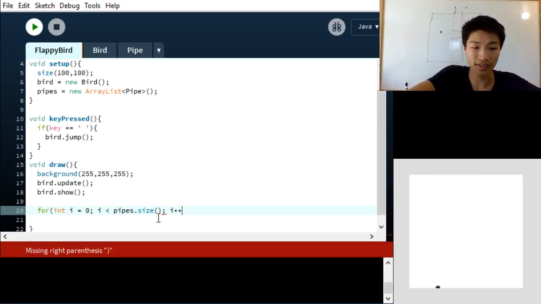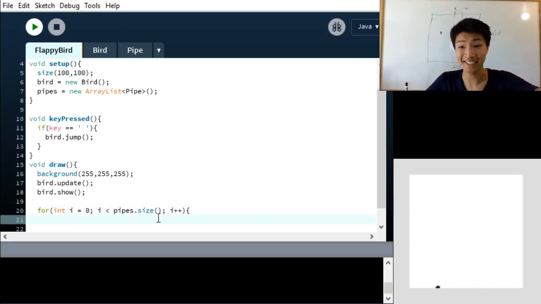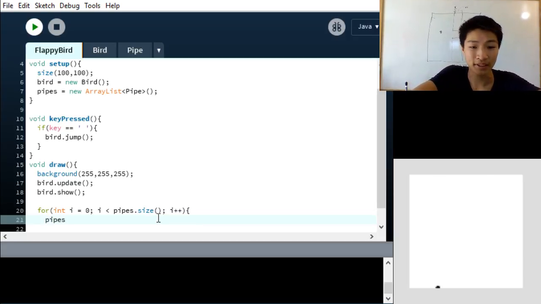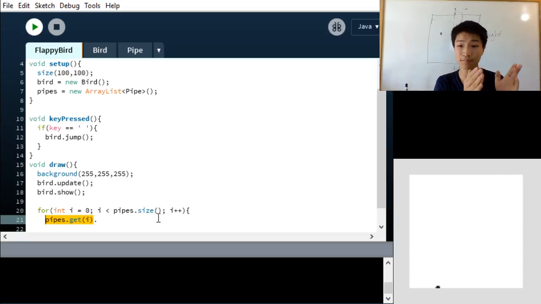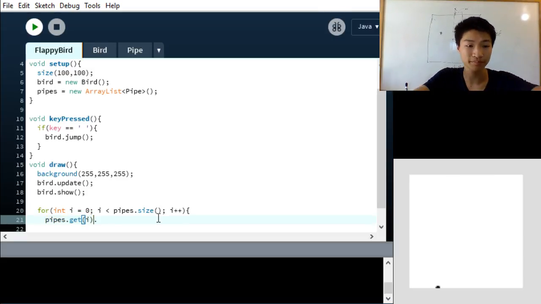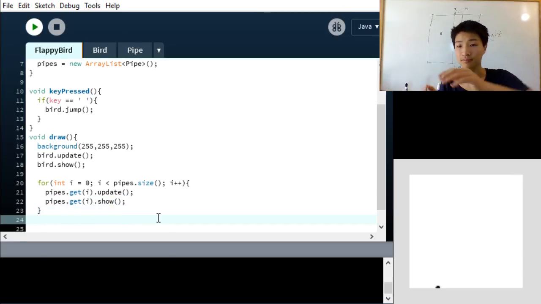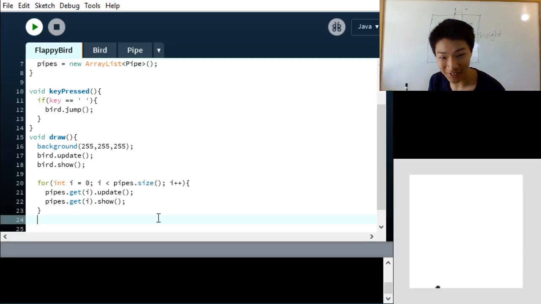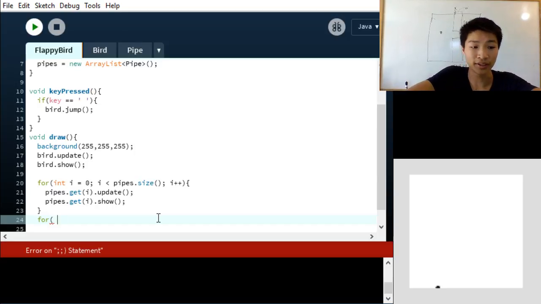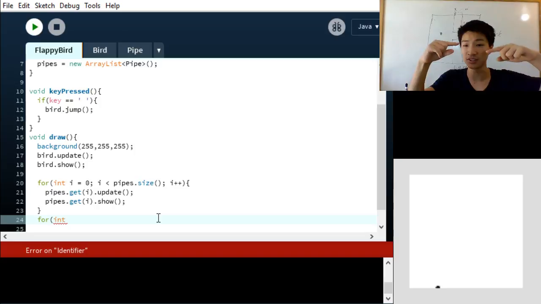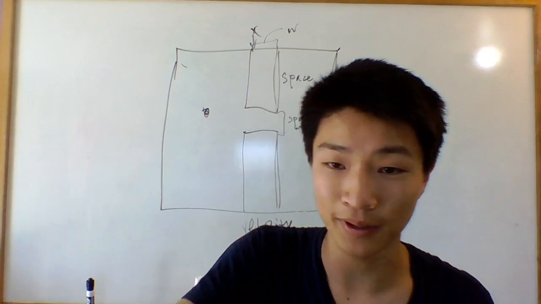So in order to loop through all of it, we're going to say, hey, create this counter variable, have it go through every index of the list, and increase i over time. So we're going to say pipes.get of i. That's how you get a certain value from this list. Now, imagine this as one of the pipes. So we can declare functions using this pipe. We're going to say update it, right? And then show it. So we're going to update and show every single value. Now, I will get into a very important concept very soon. So we're going to declare another one to loop through all the pipes again. Now, why didn't I just combine the two? Well, let's go to the whiteboard.